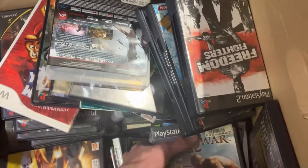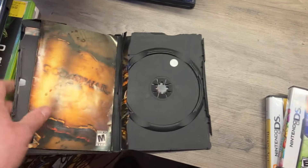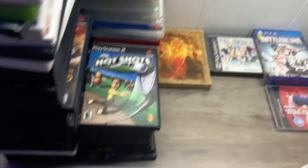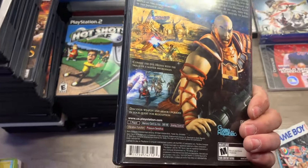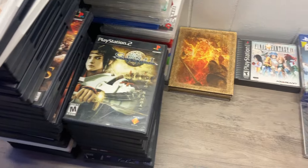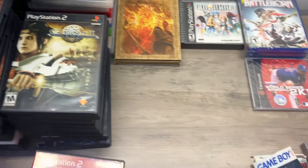Let's grab the God of War stack — notice we're not even halfway done yet, guys. God of War in a very rough case — it's missing... no wait, we got a manual and some box art. I'm sure I'll come across a God of War disc at some point. Genji Dawn of the Samurai — I looked this up, apparently this is worth nothing. Virtual Fighter Evolution — my guess is that's probably worth more. Command and Conquer 3 on the 360. Black Ops 3 — not even worth the case to be honest.